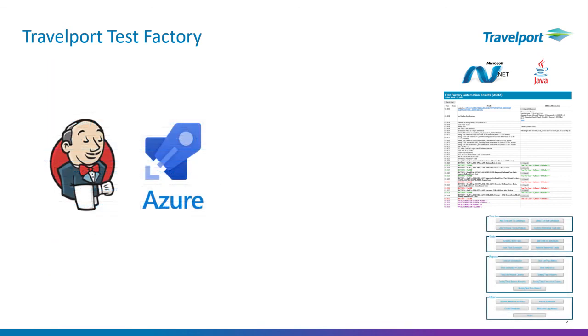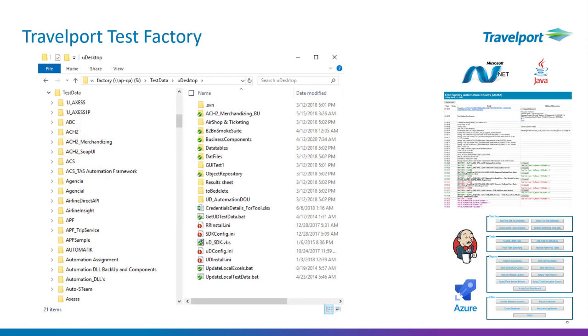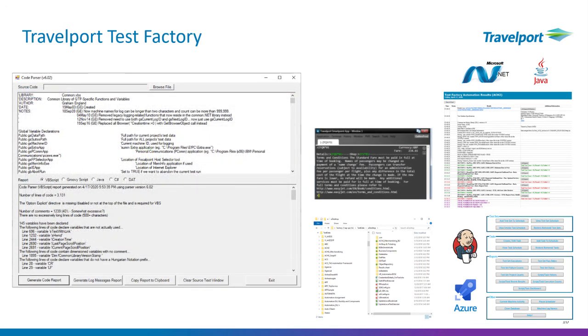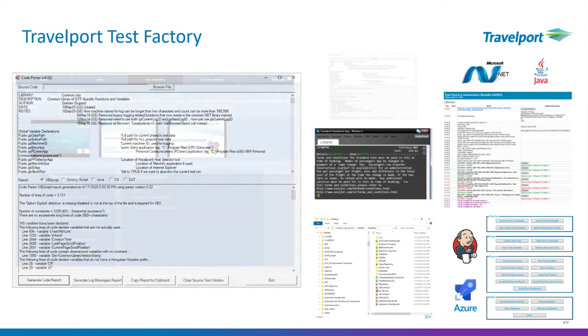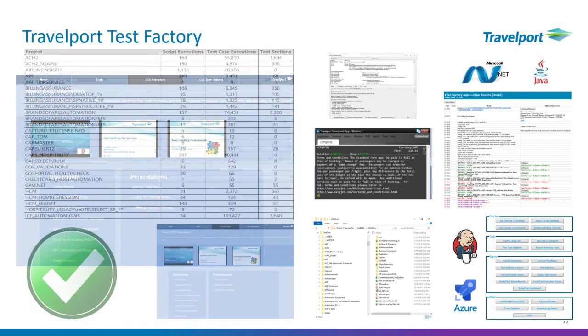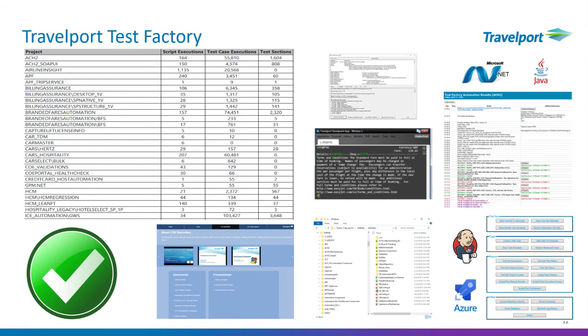We have the ability to remotely execute tests from a Jenkins or Azure pipeline and optionally wait for the results. We have a single repository of version-controlled test data. We have a terminal emulation test harness as well to allow SMEs to create comprehensive host system tests without programming or automation experience. We have coding standards and a code validation tool that makes sure that the tests are written to these standards. We have documentation, quick start guides, and even how-to videos. This framework is what makes it possible to be executing well over 1 million test validations every month.